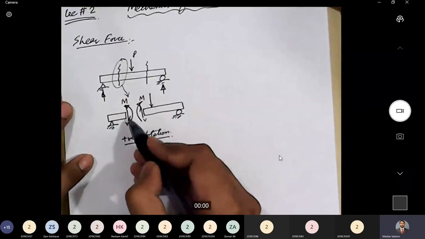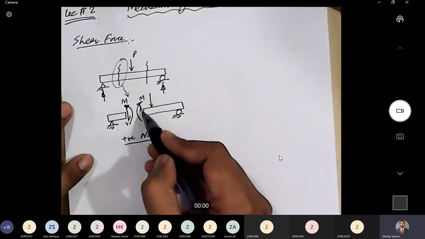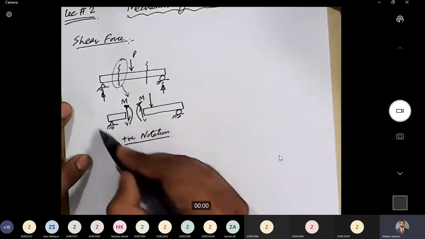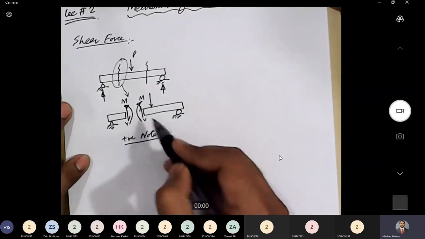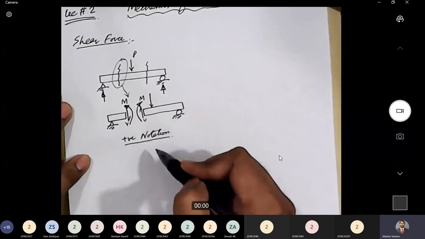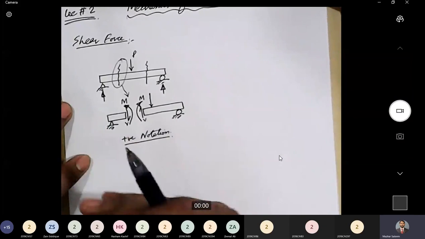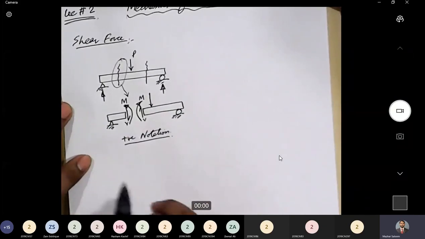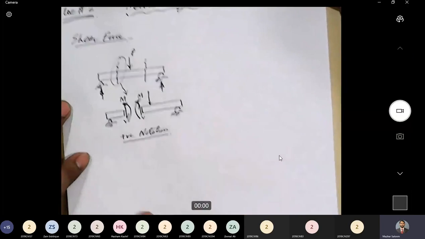Meaning that if shear force on the left side of the section is in the downward direction and on the right side is upward, this is positive notation. Similarly, on the left side, if moment is in counterclockwise direction and on the right side moment is in clockwise direction, we will take that as positive. At this point, just note down these notations. When we will be solving the numerical problems, these things will become hopefully crystal clear, how we actually consider these shear forces and bending moments and what the notation is.